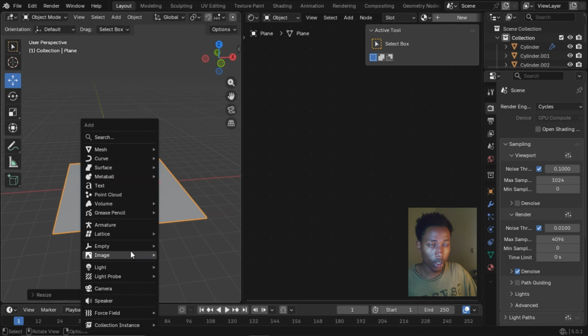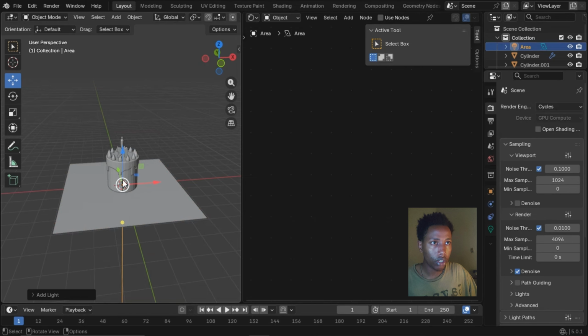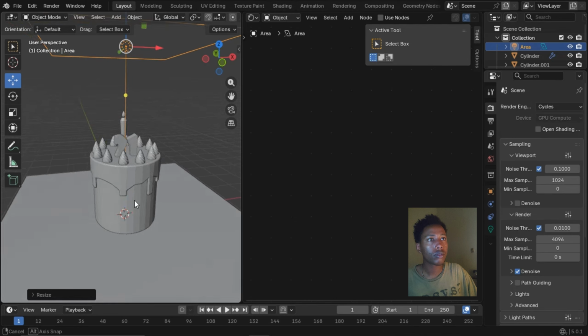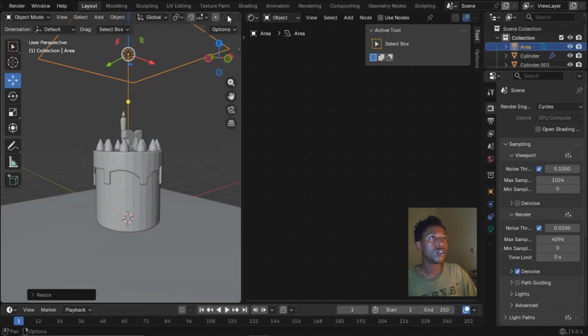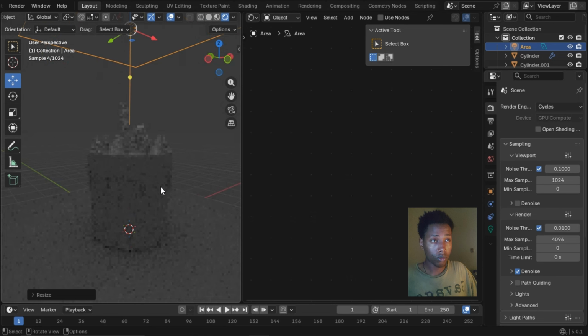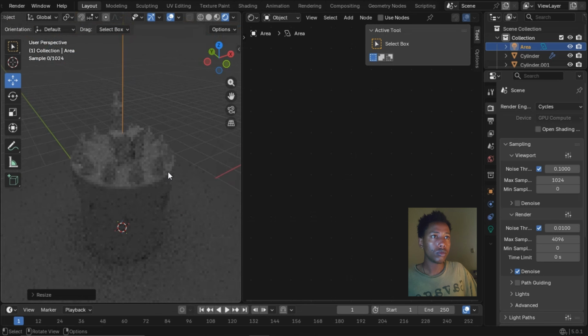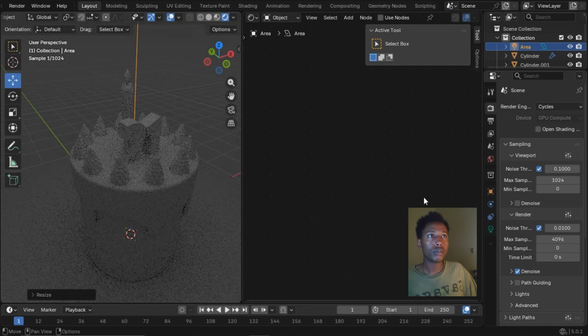And I also need a light source, area light. Okay, let's see how that looks. This is the render view.